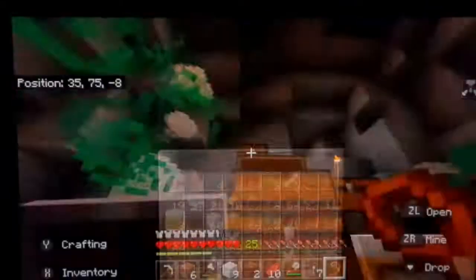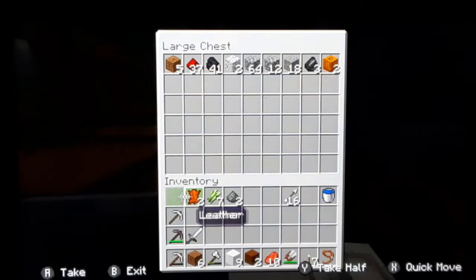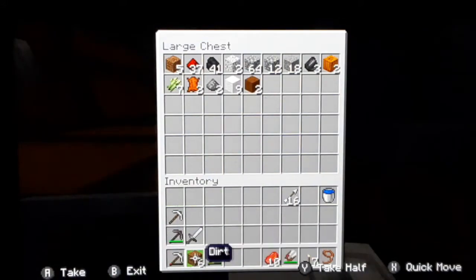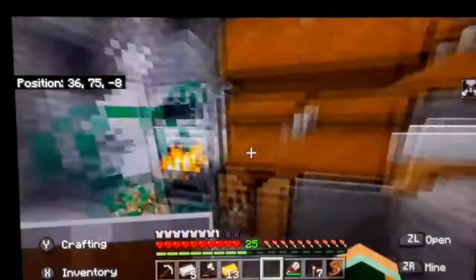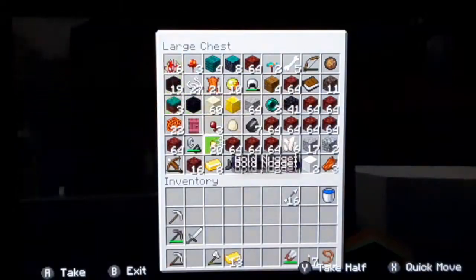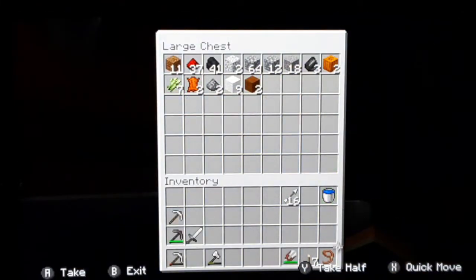Bam, we are home. I'll just set some stuff in here. Cut some wool. I'll cook some beef because I'm kind of hungry. All that nether stuff. And yeah.